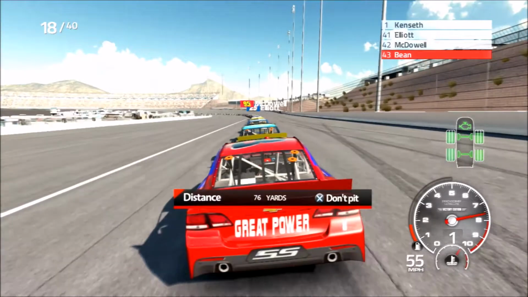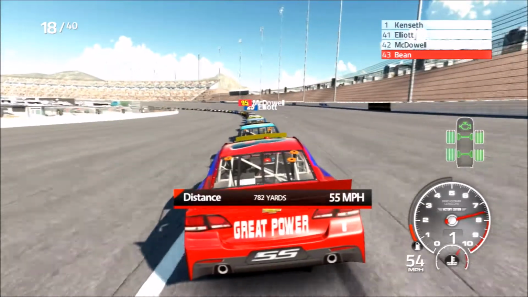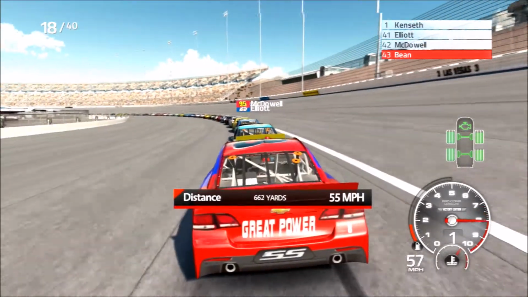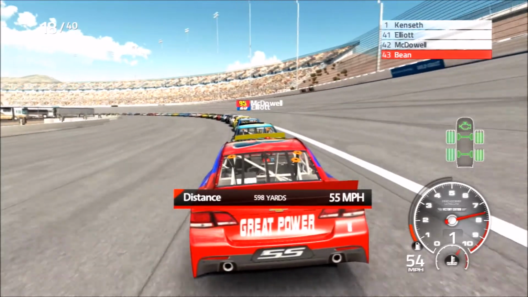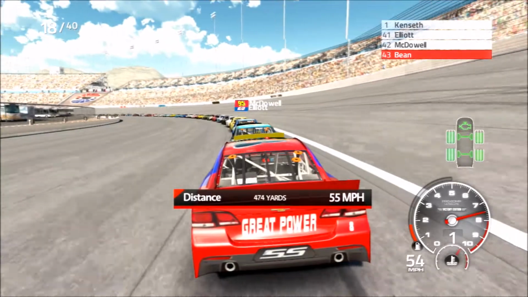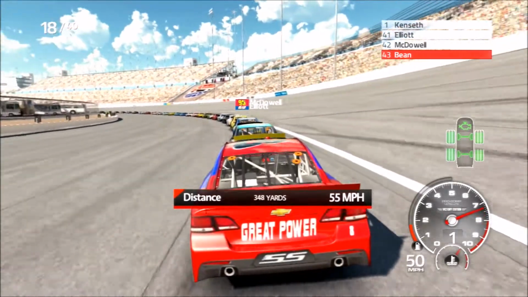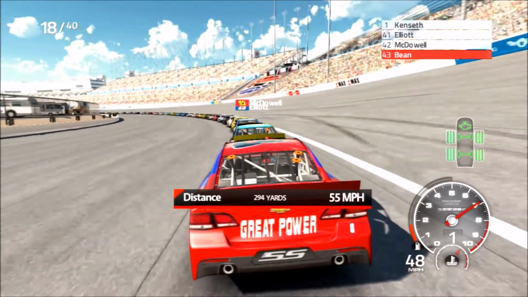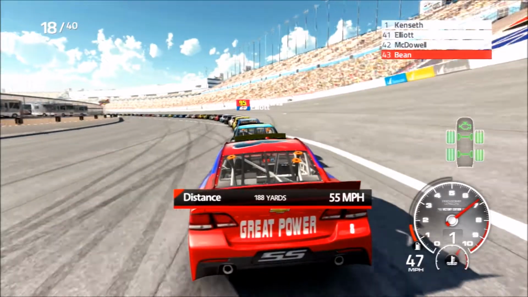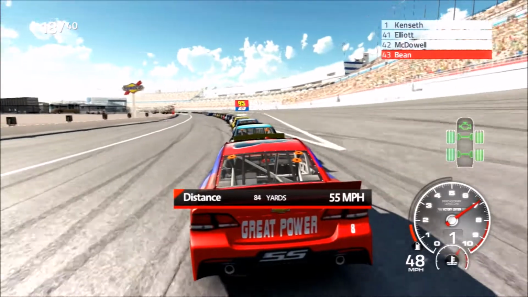Matt Kenseth right now is taking over as race leader, which makes sense. He was running second, was trying not to get into anyone. Yeah, we are dead last. You know what? For track position, I think I want to go ahead and take 2 tires. We'll take a full tank of fuel, but just to gain some track position, I think I want to go ahead and take 2 tires. We'll make a gamble on it.